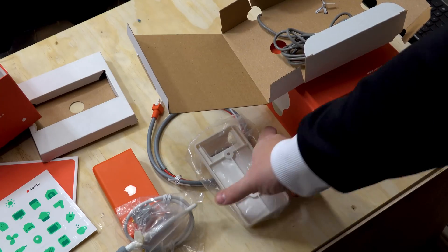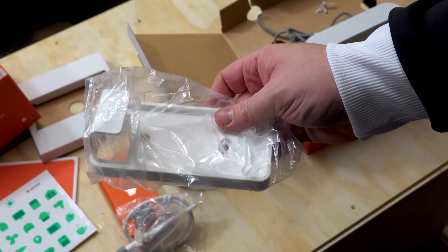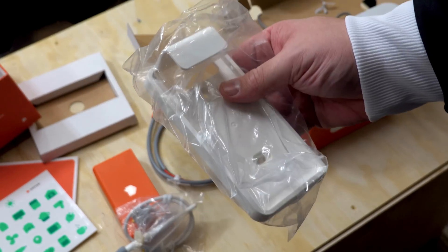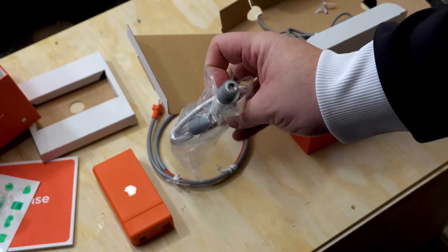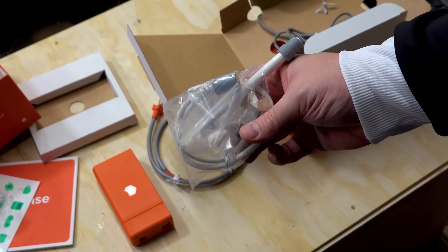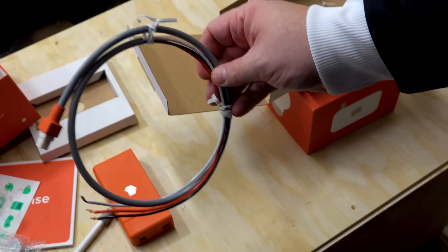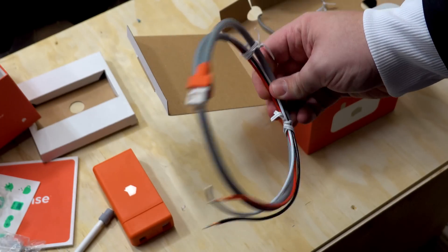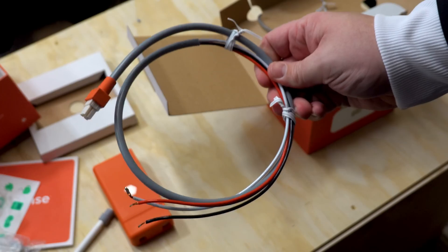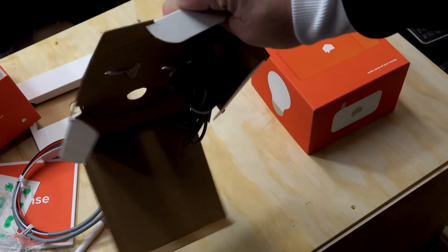We have a bracket - this may not be the same bracket that comes with the current version of the unit, so take this with a grain of salt, but the install should be exactly the same. Here's the antenna so it can talk to your smartphone. We'll probably be using an iPhone - so all the Android fanboys sound off in the comments. And then we've got this wire that connects into two of the breakers so it can read the voltage - henceforth the pulse. Those are just the wires from the sensor.